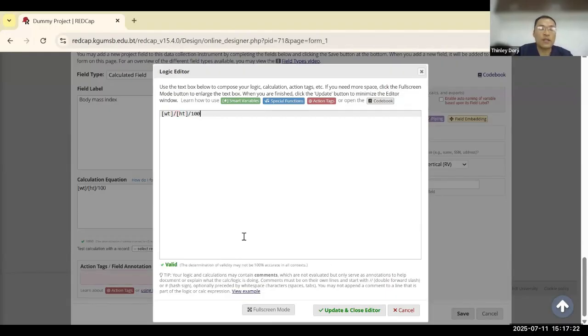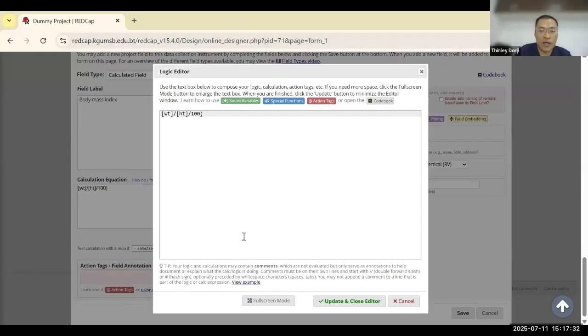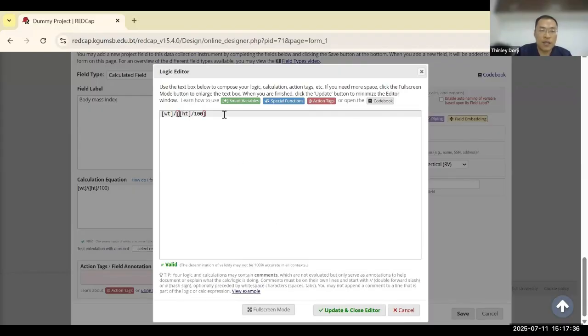This would mean that this is height by 100. Height is now in meter. The same thing you want to multiply again. Why? Because you want to make it square. This would mean that you'll have to put this into a parenthesis. You will have to multiply the same thing twice to make it a square, so you can copy and paste it. So this is the formula: weight in kg by height in meter square.